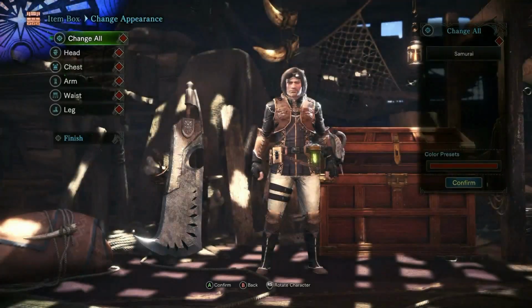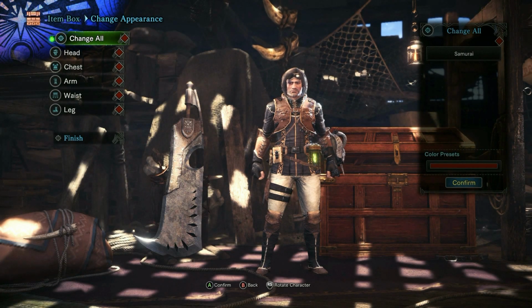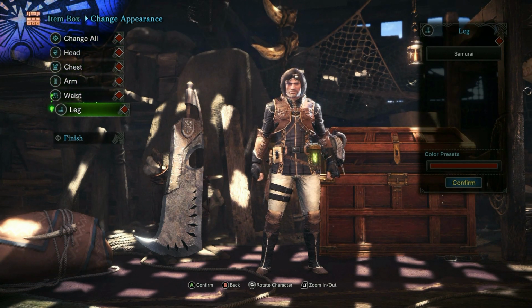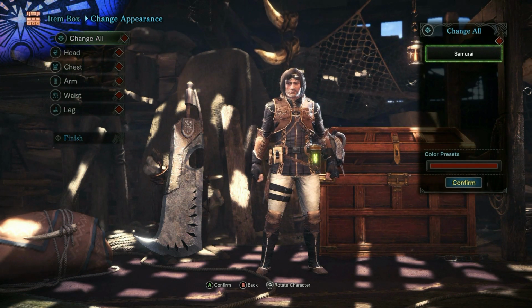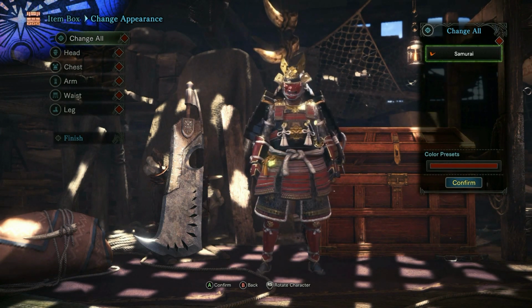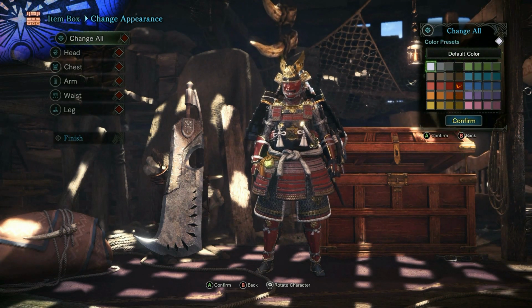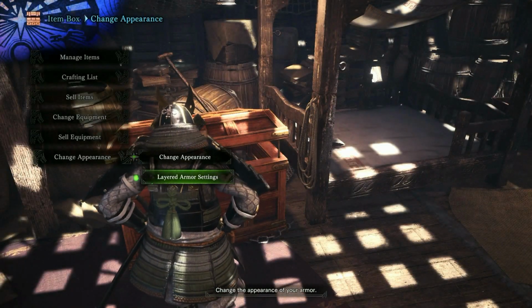From this menu, you'll be able to select the type of armor you want to use as well as the location. Use the Change All option to select each of the individual parts at a single time and make things a little bit easier. Now, some armor sets can be customized with different colors. You can change that by selecting the Color Presets option. Once you're done, select Finish and Yes to change your armor pigments.